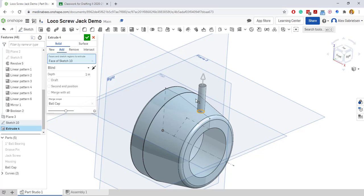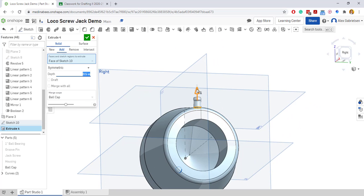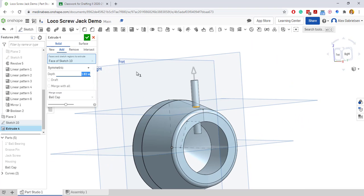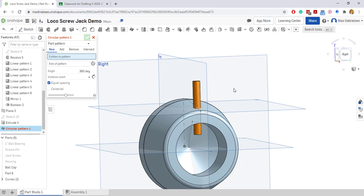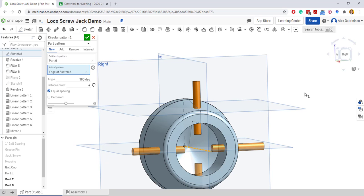right here. And this is going to act as our drill. I'll do it symmetrical. So it goes both directions. I want it to go all the way through the bottom there. There it is. And I'm actually going to, before I do this, I'm going to make this new, because I have to do this several more times. 2 more times. So I'm just going to keep this one right here. And I am going to do a circular pattern to this pin. The axis of the pattern is going to be the center line right here, and the entities will be 3.